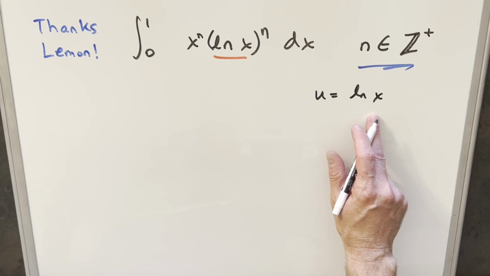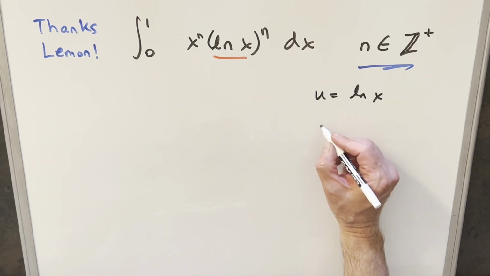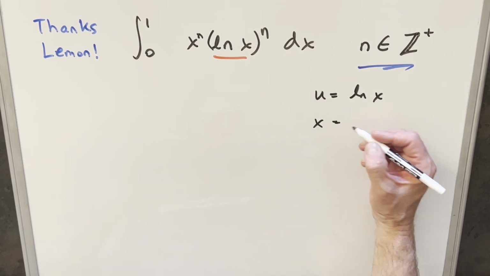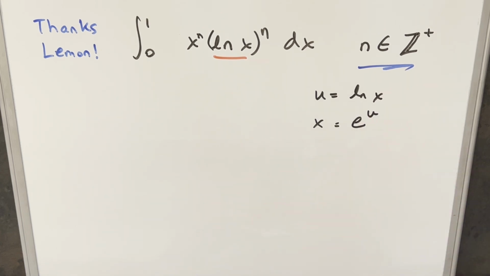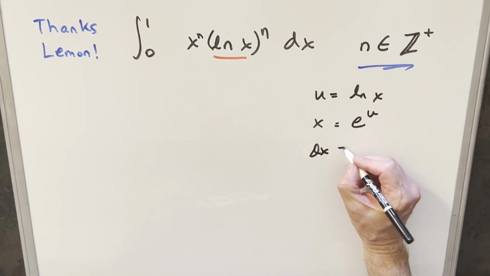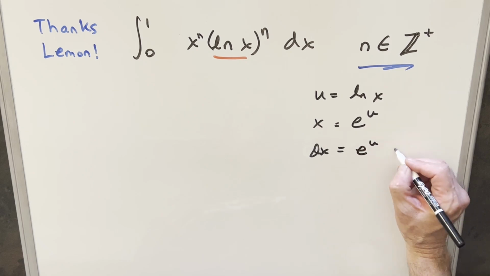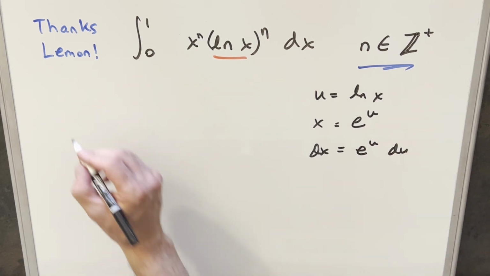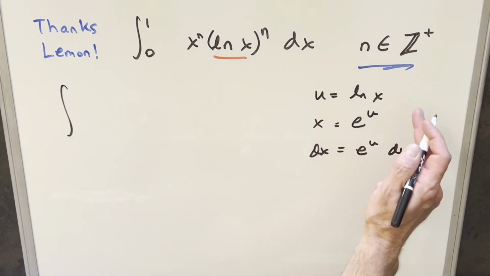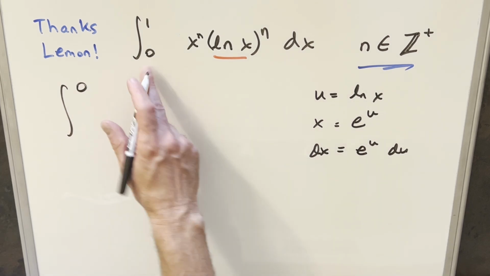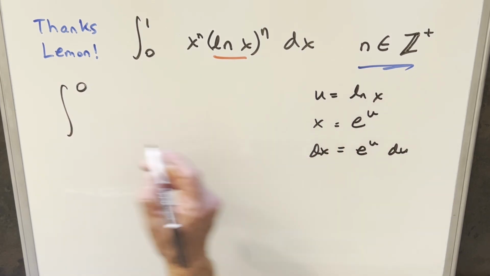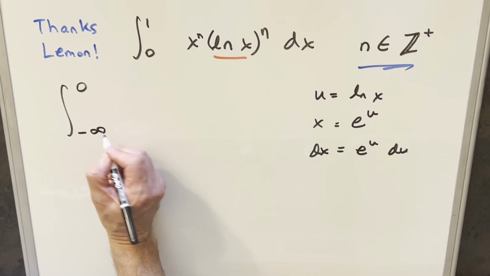So we'll see, if we do u equal to ln x, let's also get a value for x to get the dx value. Rearranging this with log properties, we'll have x equal to e to the u. Take a derivative on this. Now for our dx value, that's just going to be e to the u du. So go ahead and substitute. First, take 1. We'll plug in 1. Natural log of 1 is just 0. Then looking at 0, natural log of 0, that's going to happen when we go to minus infinity.